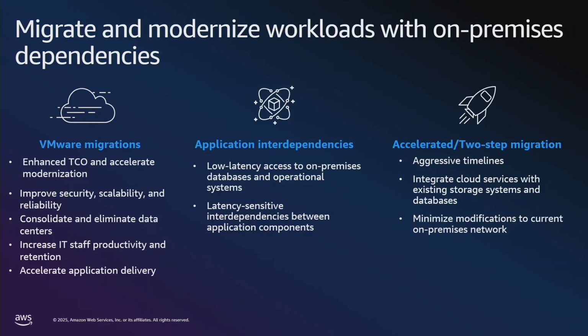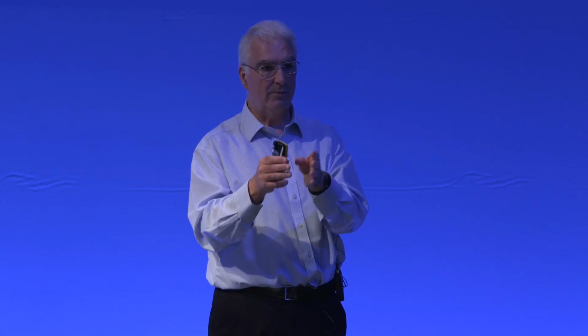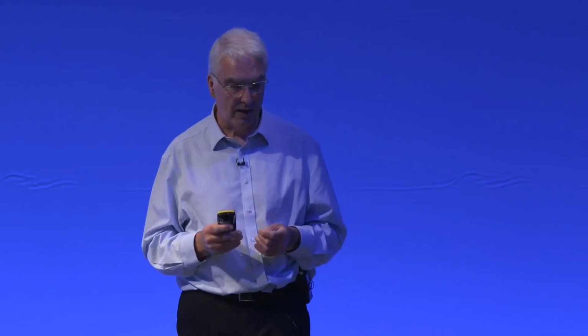So what they've now done is gone back and put an Outpost rack beside their mainframe, having a 1 millisecond latency between the two, so that the 125 queries don't really matter. And more importantly, they can modernize the application bit by bit and move it onto AWS Outpost. The plan they're now doing is they move a whole workload onto Outpost and then move it up to the region and it all behaves properly. So that's a really good use case.